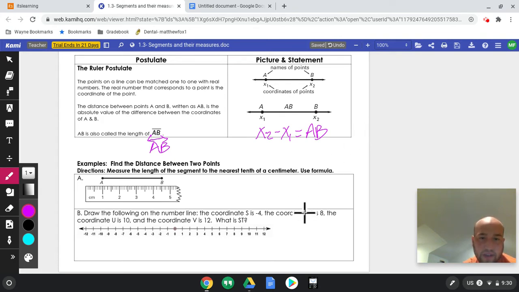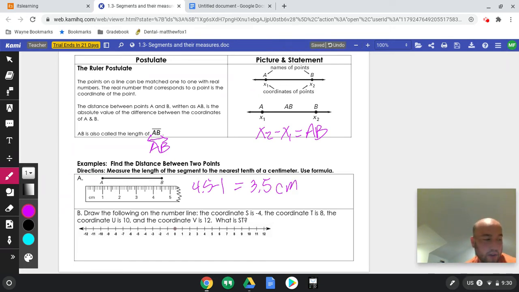So now, using this concept of a ruler, we look down here at this first one, and it's part of a ruler in centimeters. Now, some of you might be thinking, if I asked how far is it from A to B, that the answer is pretty obvious. It's 4.5, because that's where it is. But if you notice, it starts at 1. So we don't want to count that. That's like if I asked how tall you were and then I measured you when you were standing on a desk, right? That gives you an extra 2.5 feet. That's not going to be accurate. Okay, so we can take 4.5 and then minus that 1, and we'll be left with 3.5 centimeters.